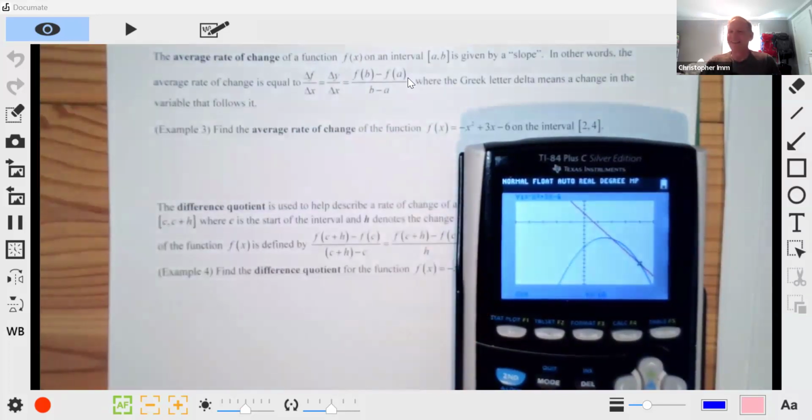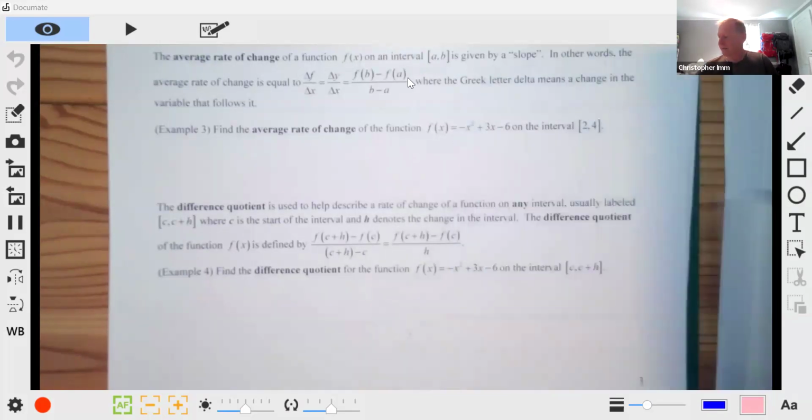So the slope, if you sort of think about the olden days when you were driving maybe on K10 and you had a cop that clocked you at one point and then a cop that would clock you at another point, that's like a speed trap. So they would take the difference in those values divided by the distance, and that would be how fast you were going over that interval. This is sort of the same idea here. It's going to be given by the slope. One thing we can see is our average rate of change is going to be negative because the slope of that line is going down. So we're going to be decreasing.